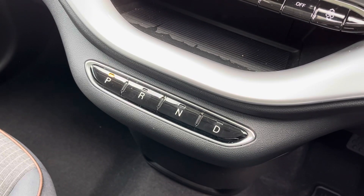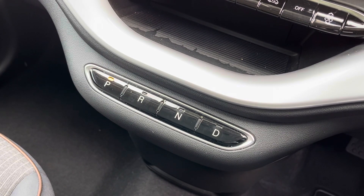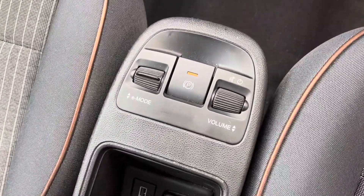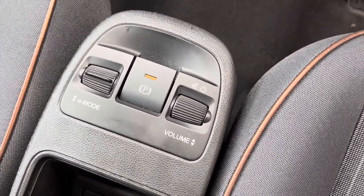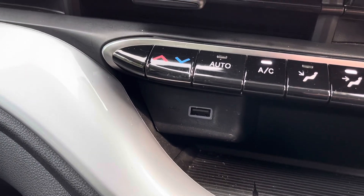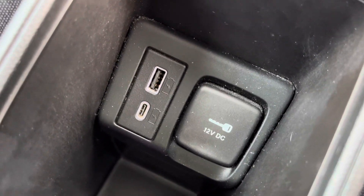There's your gears there so you can put it into drive, neutral, reverse and park mode. A little further down there's your e-mode available so you can switch it over. Your volume settings are there as well. You do have several USB plugins — one just underneath the temperature control station — and also some charging ports just down there.